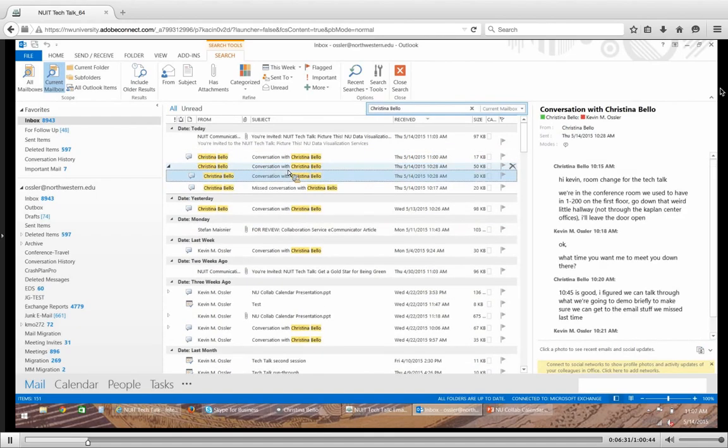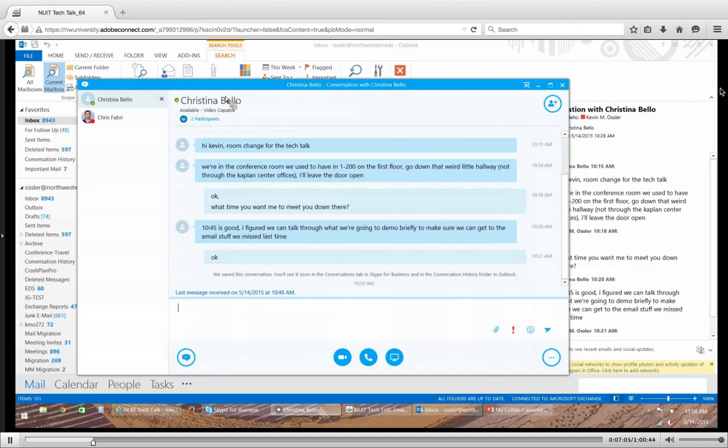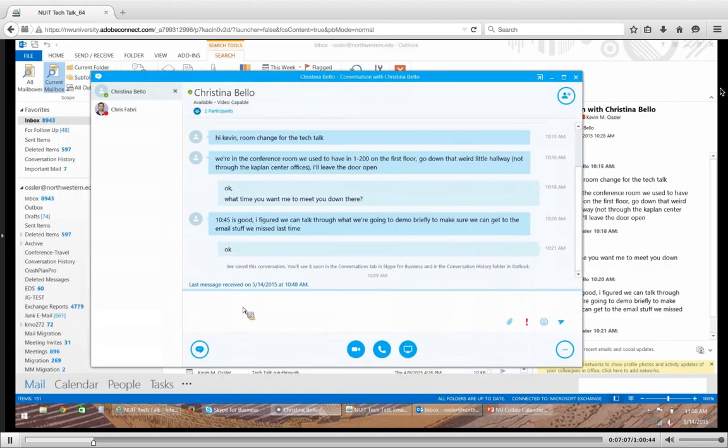Now this isn't actually an email, but one of the things that I want to show you is, because I'm also logged into Link, the university's instant messaging product, at the same time I'm logged into Outlook. I can actually respond to a message from Christina directly from my Outlook client without having to switch over to the Link/Schedule for Business product. Because I have the two logged in at the same time and tied in together, I can just respond to her from the client here and say hello.